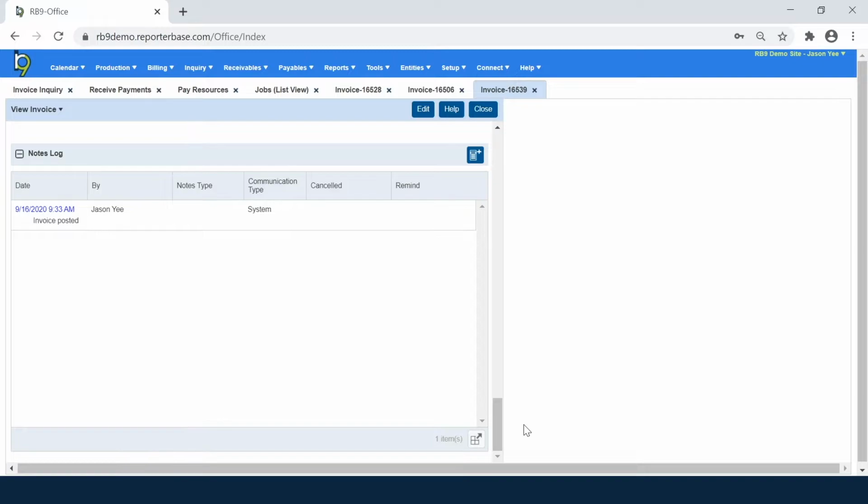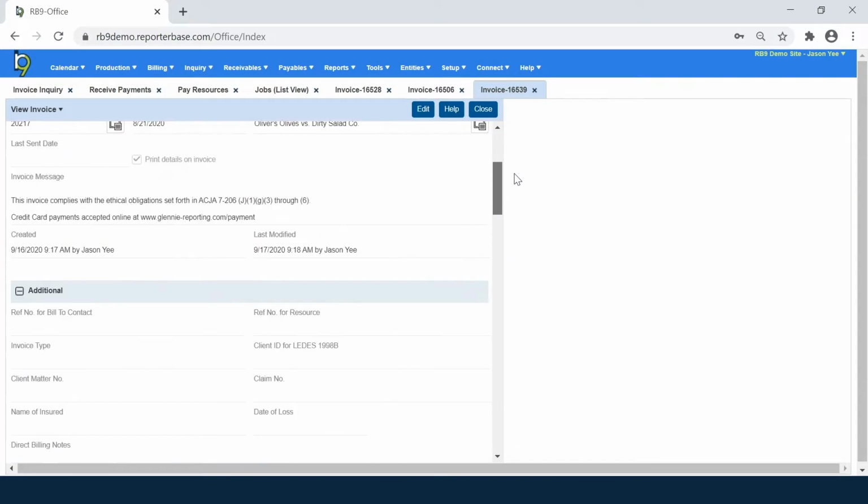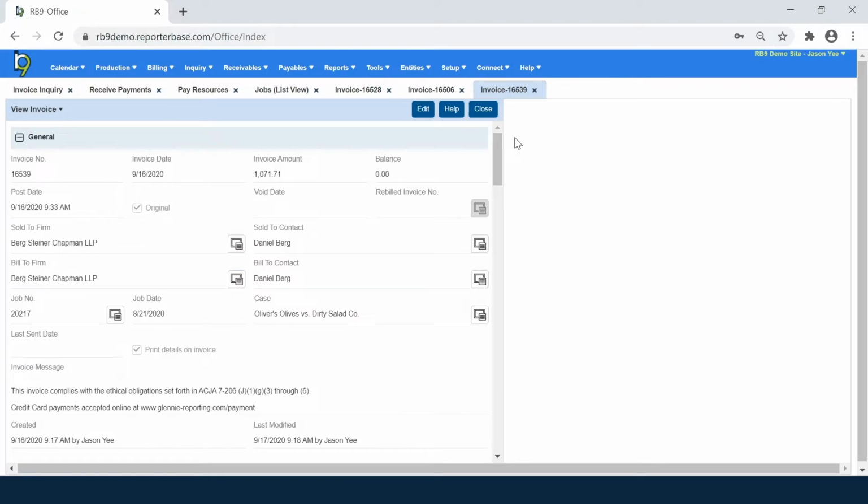So everything is basically in the same order that it was from RB8. It just goes top to bottom instead. So no more tabs going left to right because we already have tabs right above it. We can't support that. Now, that's a lot of scrolling. So if I want to get back to the top of this window, does that mean that I have to scroll all the way like that? No, you don't have to do that, okay?